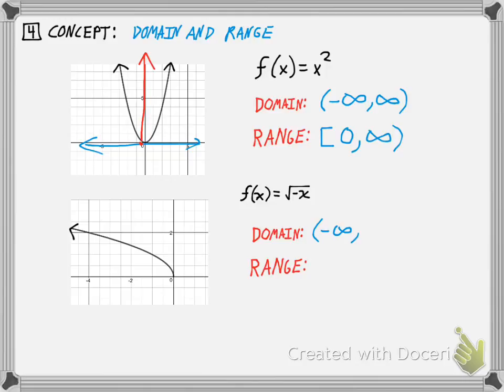So I would write it like this to indicate any negative number is actually going to work in this function. If I think about the answers to this function, the square root will always yield either 0 or some positive number, and so the range is everything from 0 to infinity. Alright, if I look at the graph, the domain and range are pretty obvious. The domain is going to be all the x values that the graph has, and so hopefully you can see that that is all of these values. And then the range is going to be all the y values that the graph has, which is going to be all of these values.